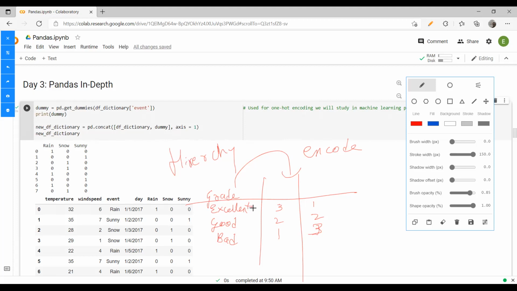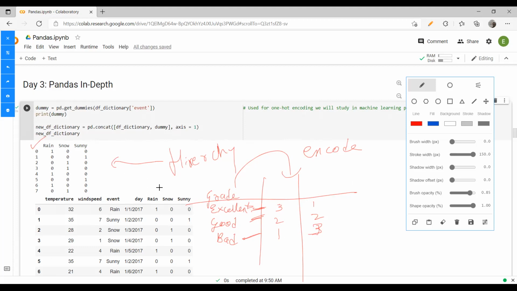So if you have certain hierarchical features, where there is a particular hierarchy, then I can give the encoding as 1, 2, 3, or 3, 2, 1, whatever. Most of the time one hot encoding will work perfectly. Even for the hierarchical feature, you can give 1, 2, 3 or 3, 2, 1, and it will still work.